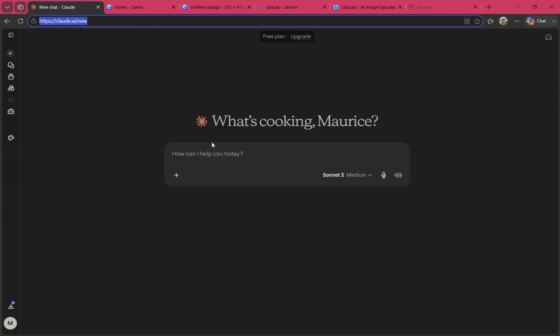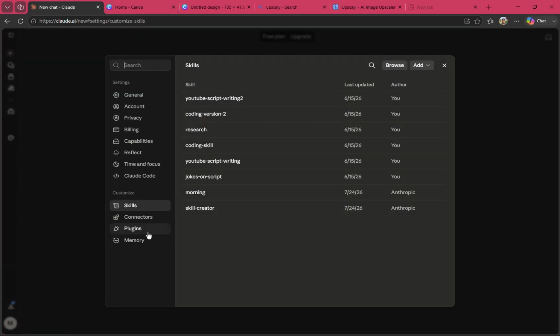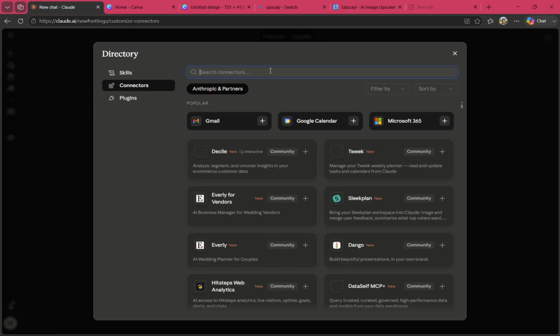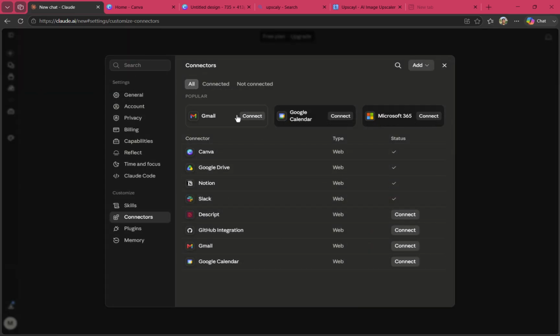Now, in order to do this with Claude, you could basically connect your Claude account with Canva. To do this, click on Customize, head into Connectors. Once you're here, go ahead and click on Add, click on Browse Connectors, and use the search at the top of your screen to search for Canva and connect your Canva account by signing in on Claude.